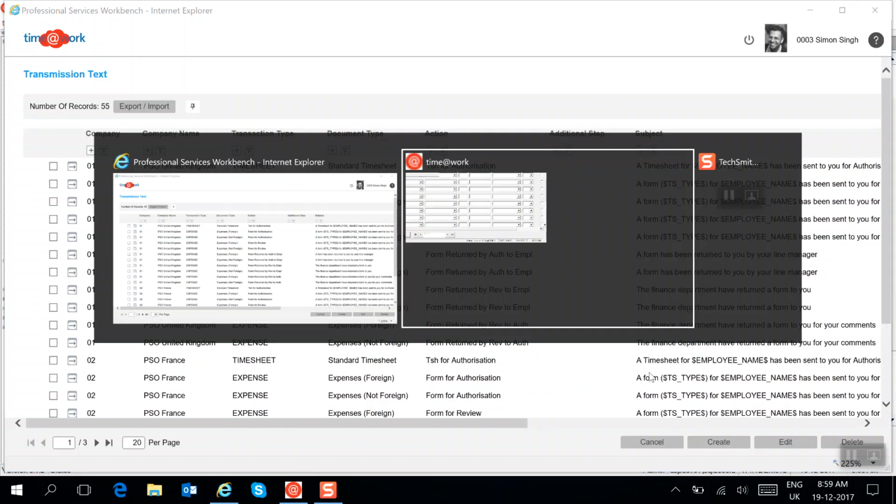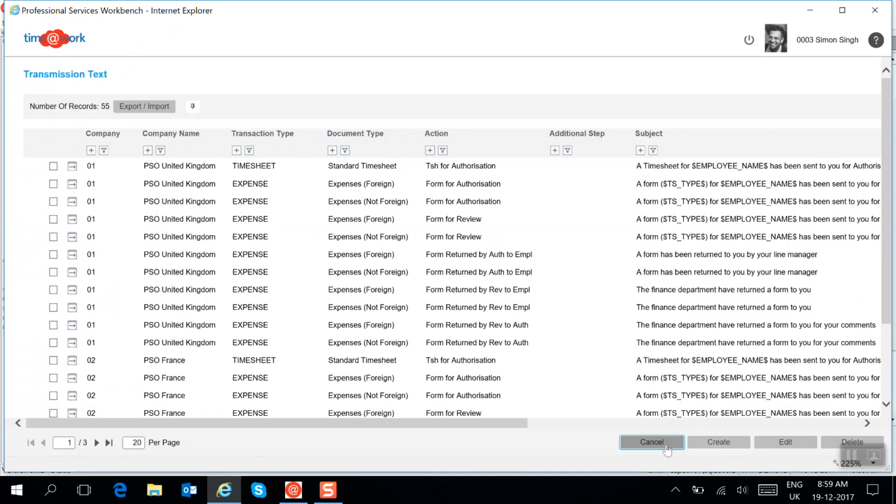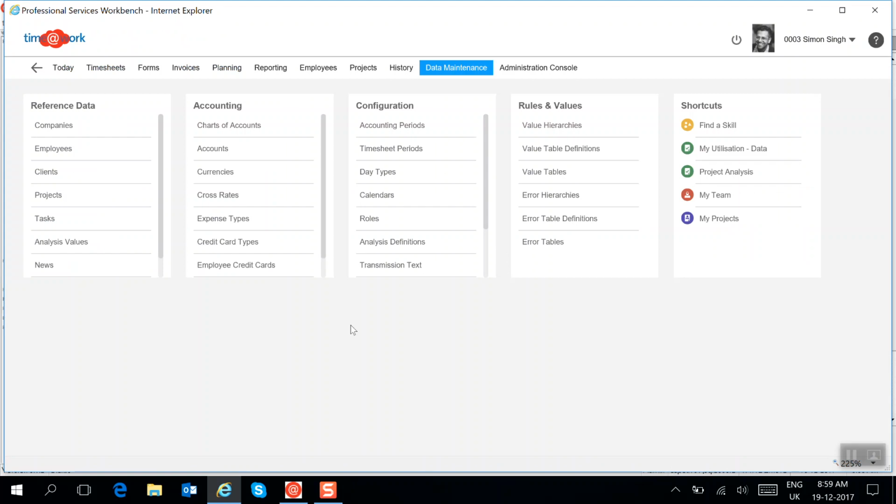The next thing is, again, something that I will describe rather than show, and that is simply to say that we have now made the single sign-on technology within Systems at Work work with Active Directory Federation Services. This makes it possible for you to use single sign-on with, say, a hosted version of Time at Work, Expense at Work, or Form at Work. Another couple of technical things.